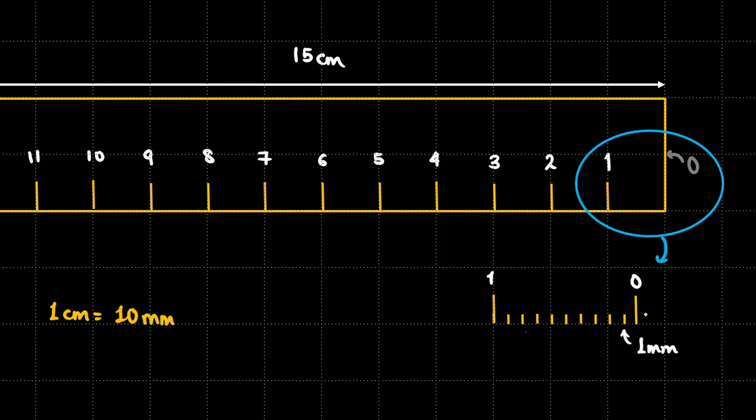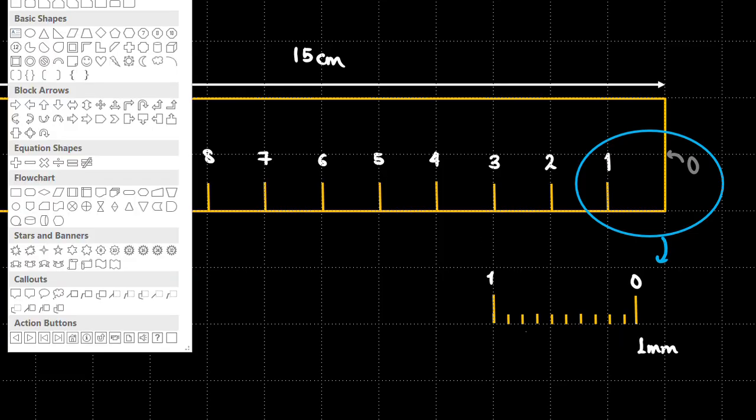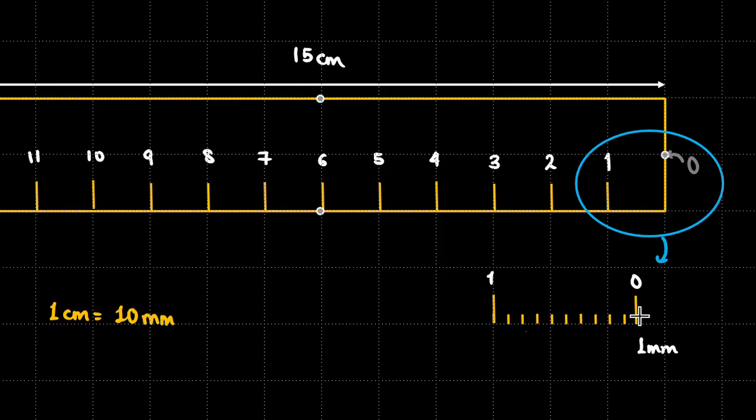There are 10 divisions, and from here the distance will be 1 millimeter. So instead of making them like this, you should actually make them like a small distance. If you have a scale, let's suppose, you probably don't have much more accuracy than 1 millimeter if you think about it, unless it's a special kind of scale. Generally it will just be 1 millimeter.